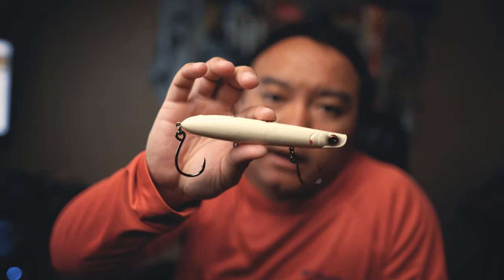The reason why is because, unlike the saltwater guys, our bait here is a lot smaller. They're usually just shad or panfish. That's what the stripers usually eat here. And if you're lucky enough to have trout, they'll go after trout. So our bait is not big.